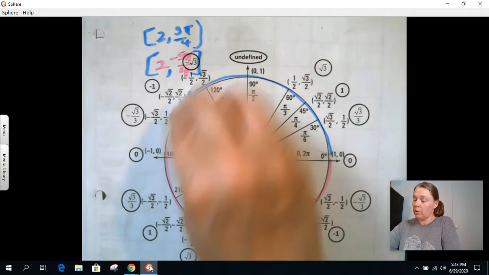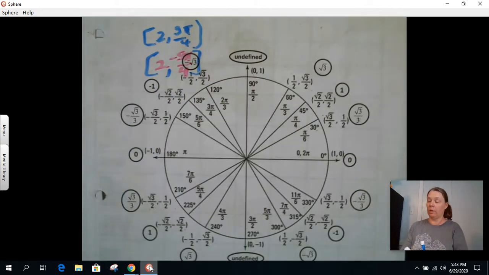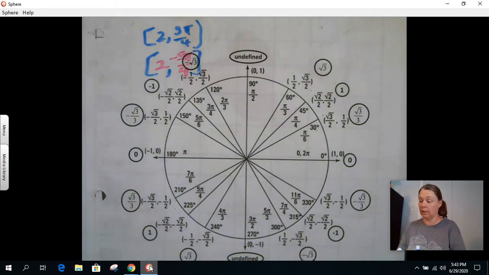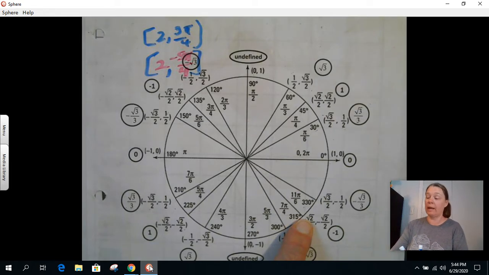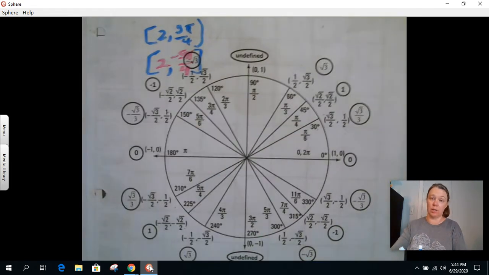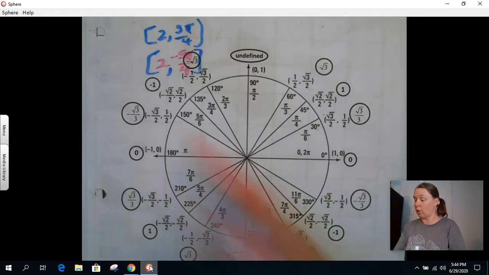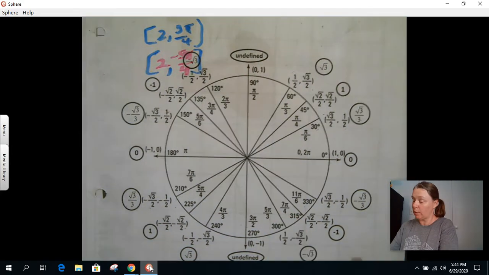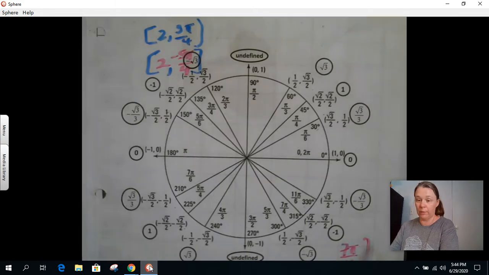All right. So now these had a positive radius. Now imagine a negative radius. That means we would start with the angle directly across and then have a negative radius to shoot us over. Okay, so directly across from 3 pi over 4 is 7 pi over 4.